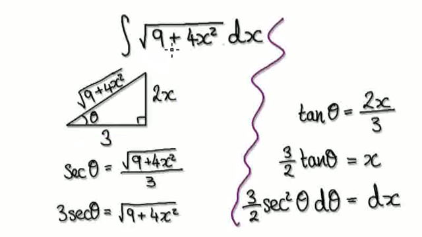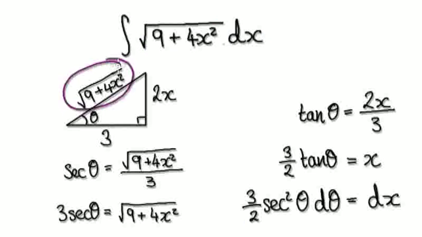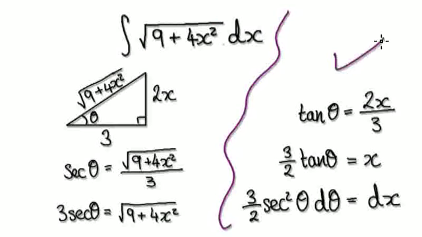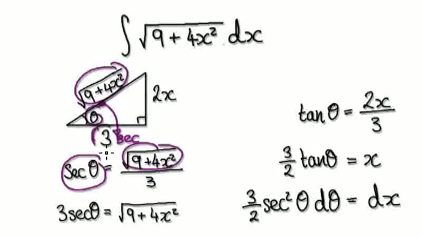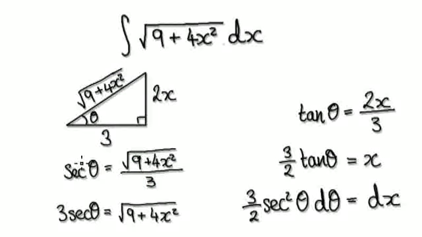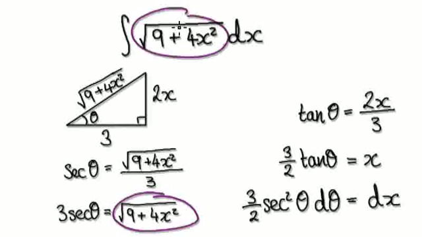Now from the triangle, we want to replace this now. If you look at this, this is the same as this. So we've done the first part. This part here is done. Now look at this here. This here will be your secant. So let secant theta be this thing divided by this thing here. So secant theta equals this thing here, times both sides by 3. That will then give you this. So now if you look at this, this is exactly the same as this.